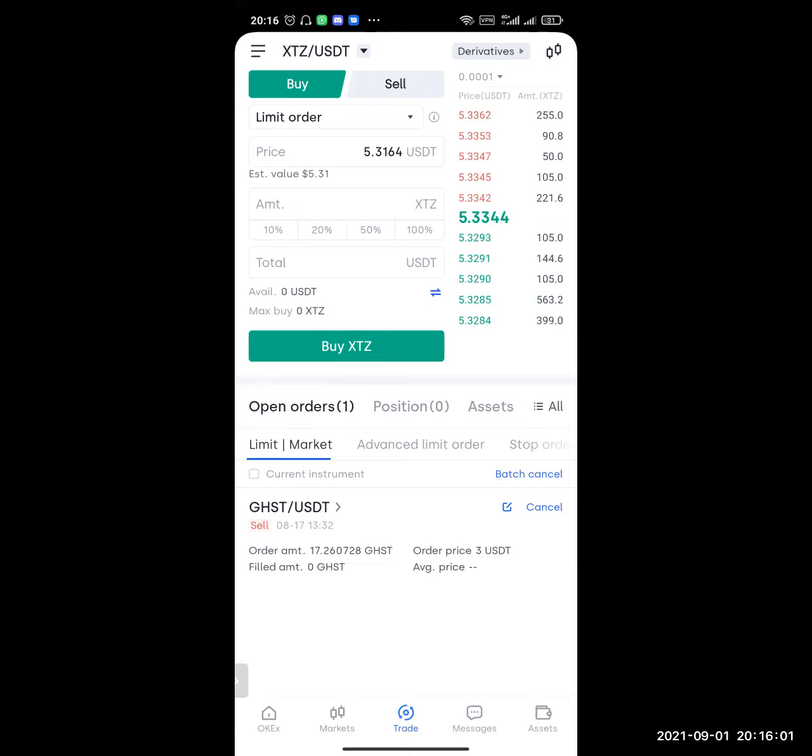When you enter a trade and you put your stop loss in place, it means that you're saying, I'm expecting this coin to go up all the way to so-and-so price. But just in case the market decides to do wayo on me and all of a sudden all the markets start dipping so badly, I don't want to lose my capital. So you put in your stop loss.